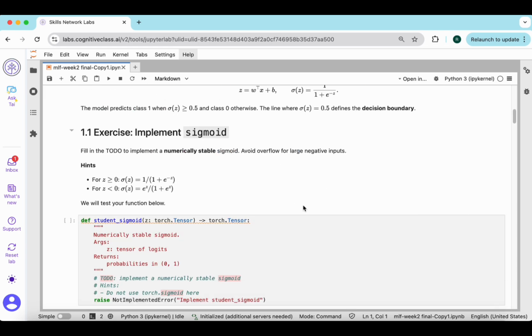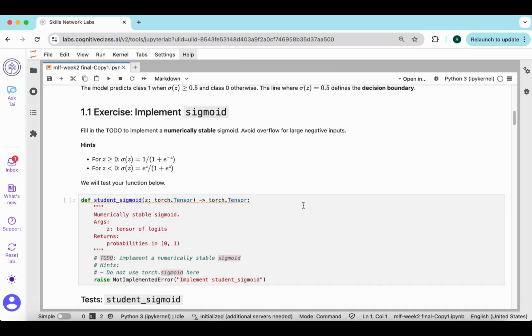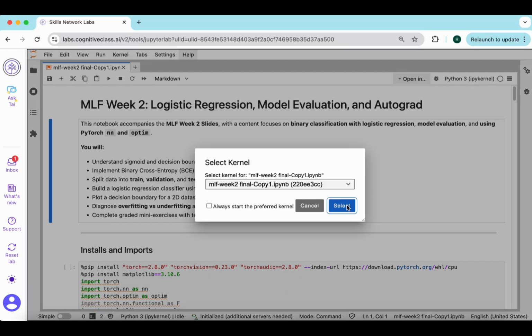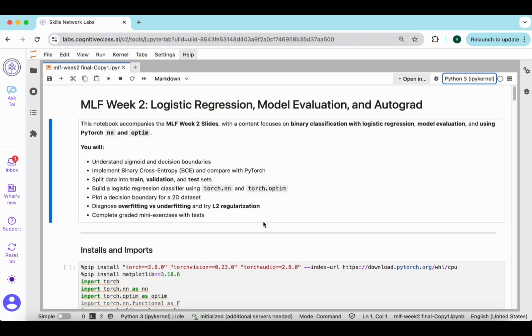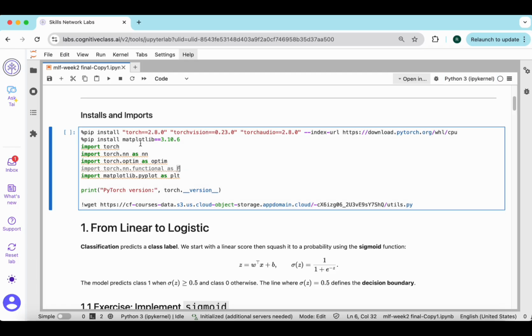You would be doing the exact same thing if you decide to code along with me, which is coming to this platform, making sure that the Python 3 IPython kernel is selected here, and just going by the chunks of code and running them in order.